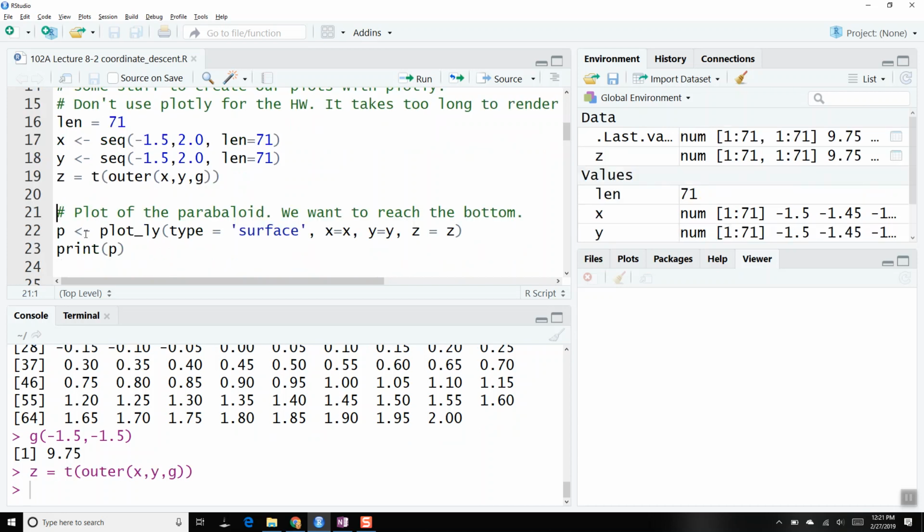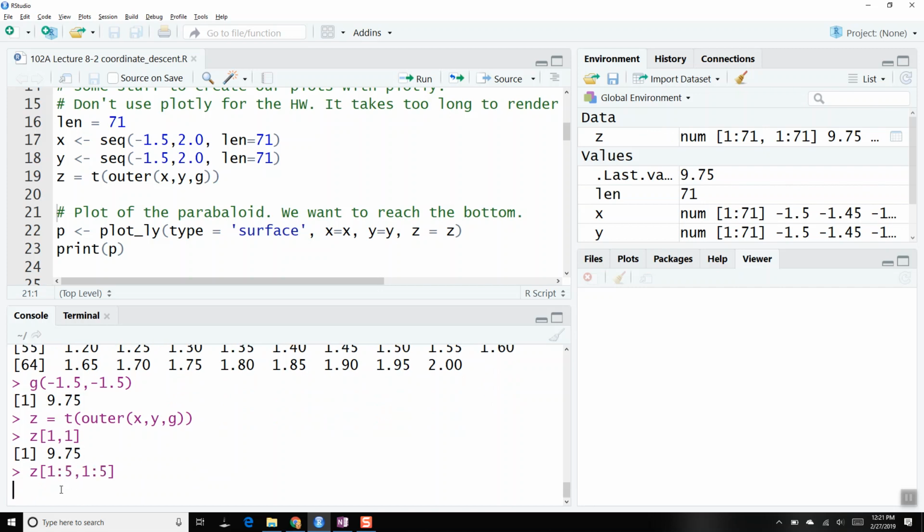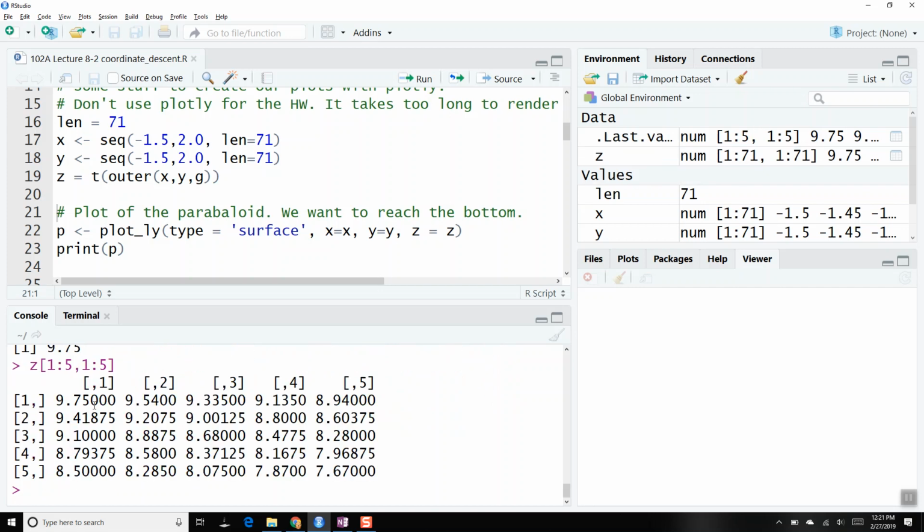What we can see is that in the upper left-hand corner of z is this value 9.75, right? And if I show you the top right-hand corner of z, this is when x is negative 1.5 and y is negative 1.5, we get this.